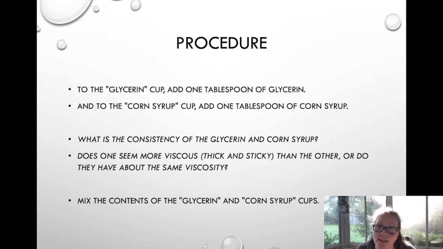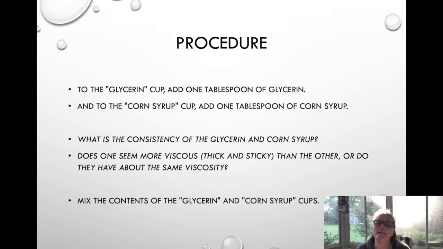Yeah, entirely up to you, but you do not take the glycerin spoon and put it in the corn syrup one. That's a big no. Now, on the other cup, the last one that says corn syrup, you measure in a spoonful of corn syrup. Put it in there. Stir it up, make sure it's blended, wash your spoon. Now you can put your spoon away.